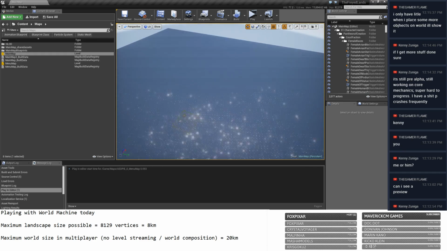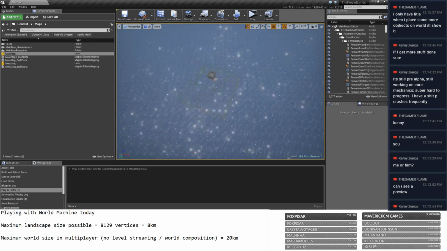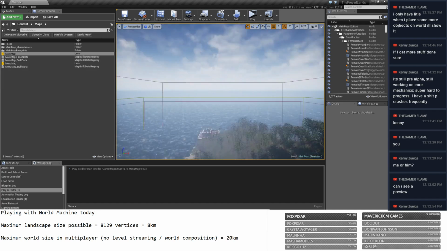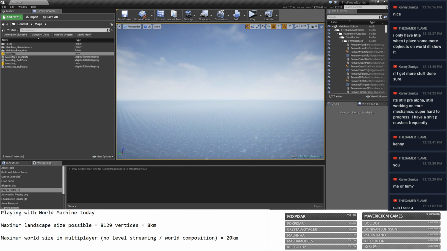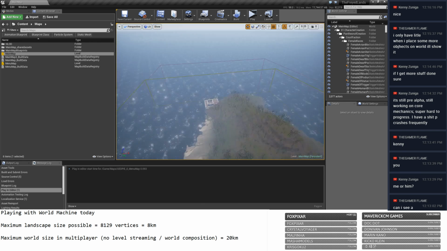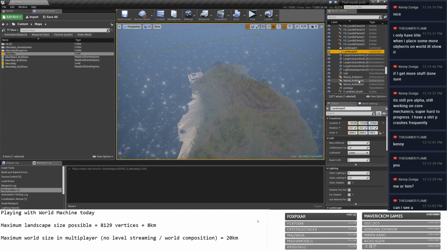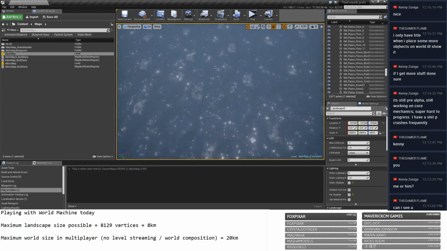I don't see it. Holy shit, what? Oh, it's just rendering. Takes a while for this one to show up too. Okay. So... is it gone? I'm so confused. I saved it, didn't I?